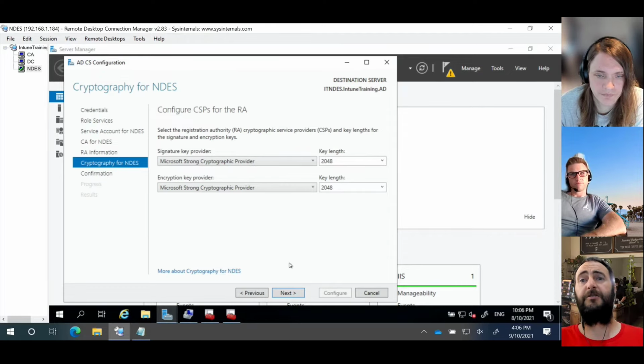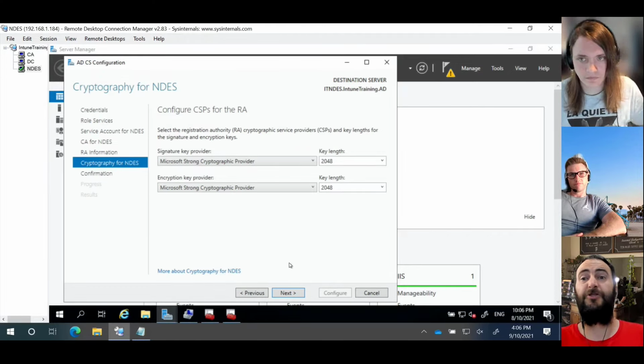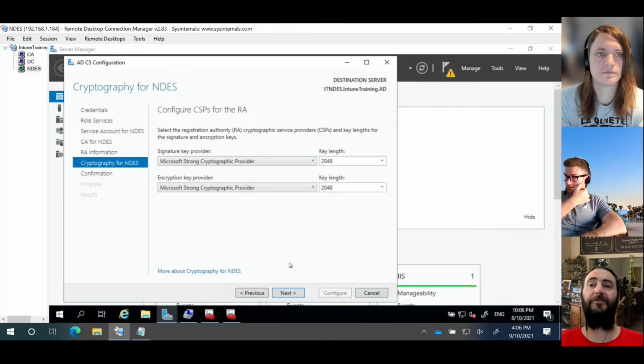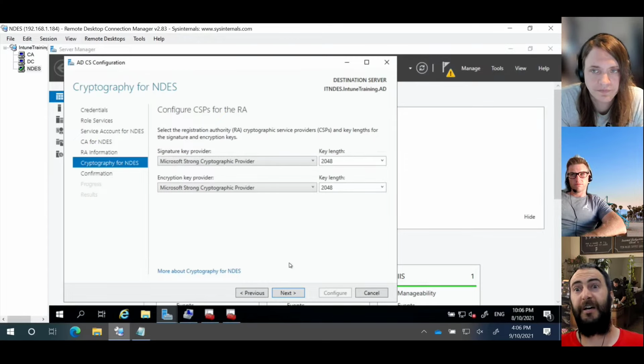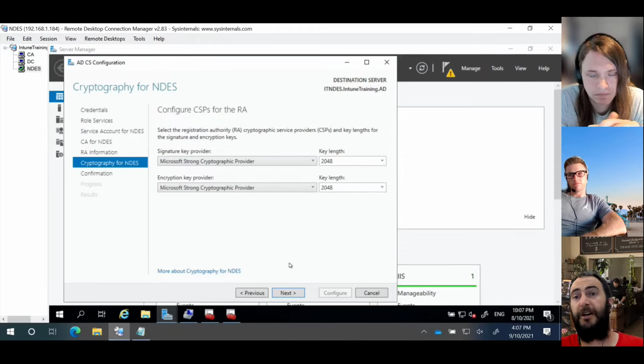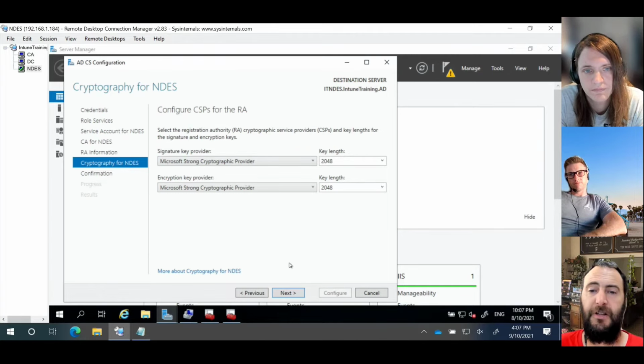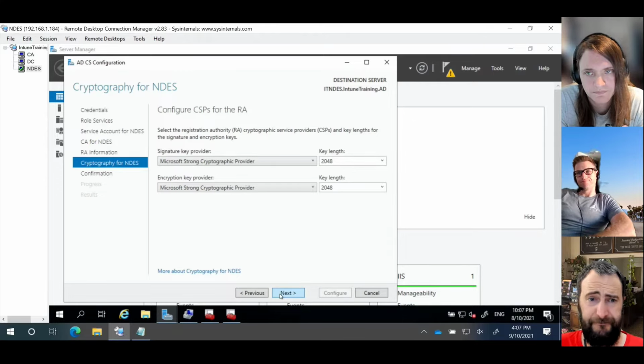Leave it as the default, 2048. 2048 across your whole environment, unless you have a legislative mandate on changing it to a more encrypted level. Yeah, 2048 is more than enough today in 2021. It may change in the future, but right now 2048 is the highest you need to go. If you go beyond that, you're going to run into issues with things like Windows Hello for Business and some other authentication protocols, because they don't support that larger key. So just calling that out, make sure you leave it as the default. You don't need to change it.